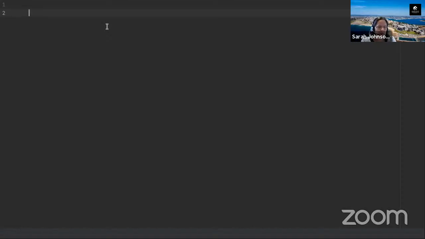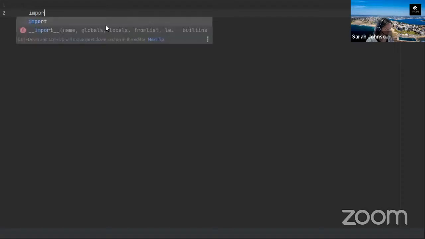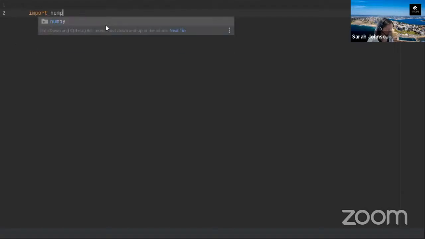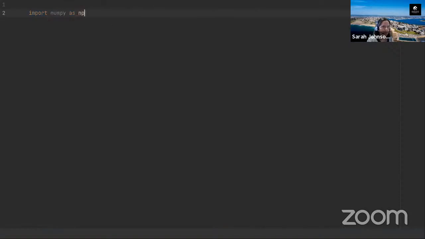So first up, this is a problem that is about arrays. So the first thing we need to do is to check to see if we can work with arrays. So let's go. Now in ENGG1003, we know that we're going to be using NumPy anytime that we're dealing with arrays. So the first thing we need to do is to import the NumPy library. So I'll type that one in. Okay, so I'm going to need NumPy.